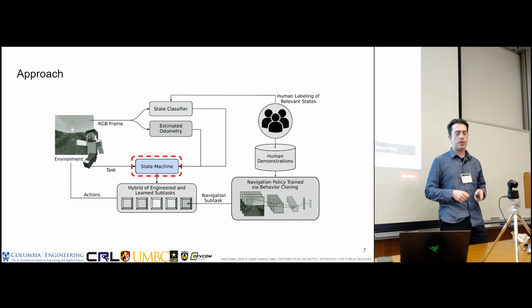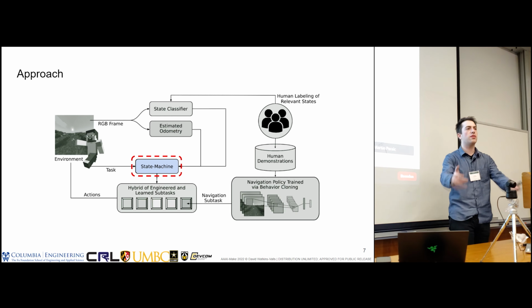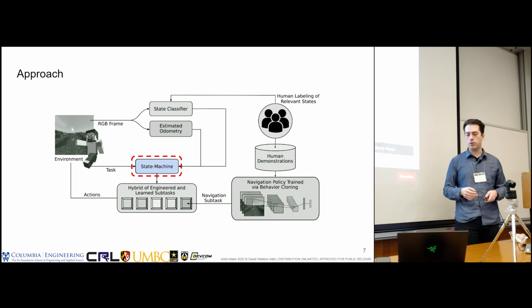And so the first thing we did is we built this state machine. We classified each of the different states of solving a task. Finding a cave is searching for the cave. I found the cave, go towards the cave. I'm in the cave, throw the snowball, I'm done with the trial. We built up these state machines as the complexity of the task increased.